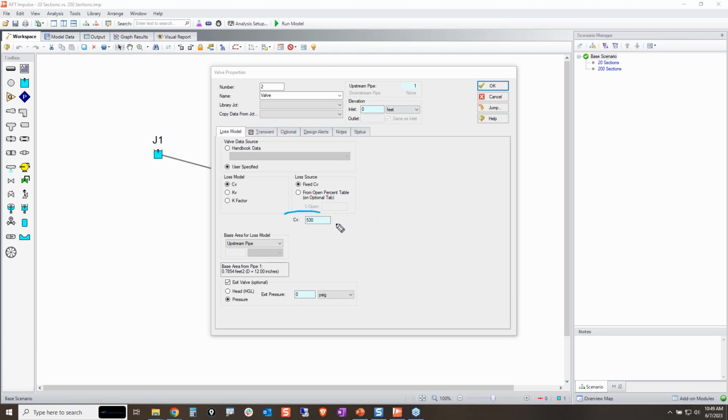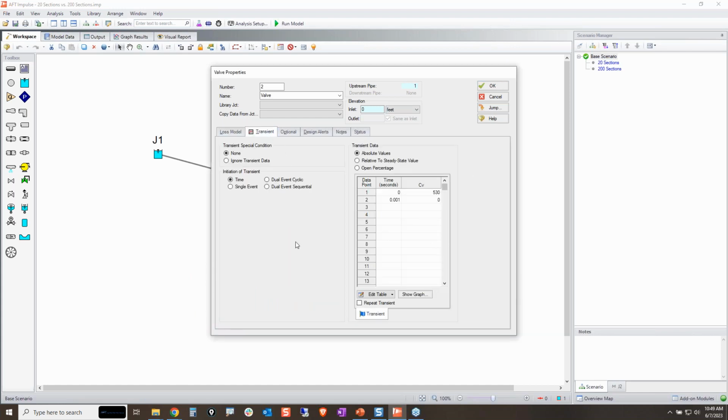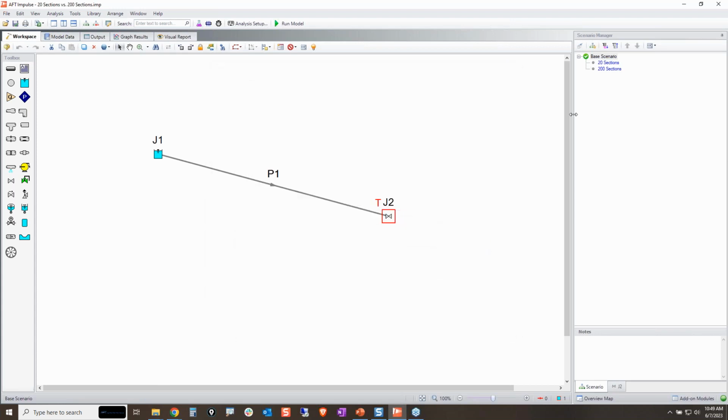The valve is initially fully open at a CV of 530, and then it exits right out into the atmosphere at 0 psig. With the transient that I'm modeling here, we're going from a CV of 530 down to 0 in 1 millisecond. Very, very quickly. And so this is going to cause some major cavitation to happen.